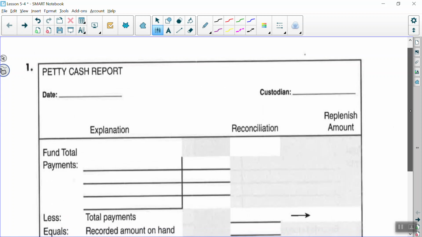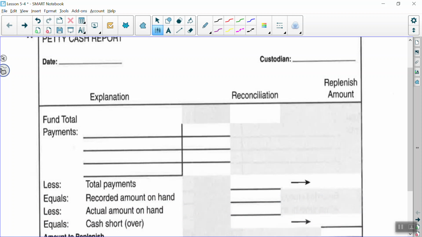Good. All right. So at the top of your page, you've got this petty cash report. What we're going to do is go through and figure out where all the money is. Okay? So the first thing we need to put up here is November 30th, 2018. Again, it's whatever date we're doing this on. And usually the custodian is taking care of it. You're the custodian, so you sign it up here. So if it's off, it's your fault.